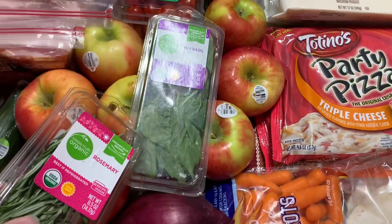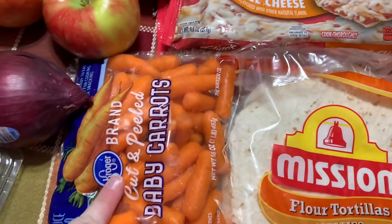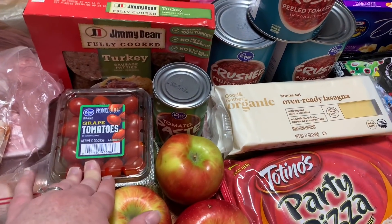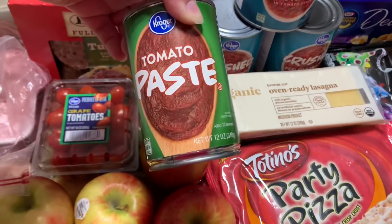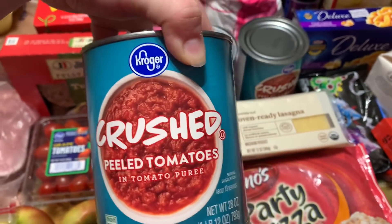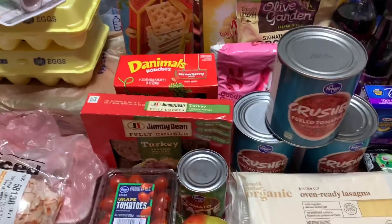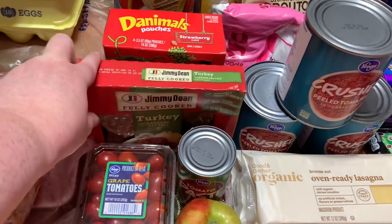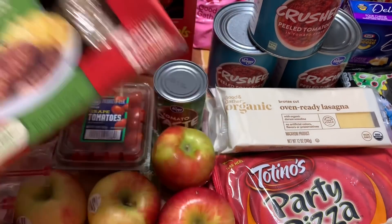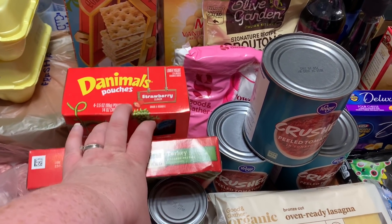I need basil for tomorrow — they substituted Thai basil, and I'm hoping that's going to be all right. I also needed some rosemary. Baby carrots were a dollar for one pound. Dollar 67 for the grape tomatoes. One dollar for the 12-ounce container of tomato paste, and each of the large 28-ounce cans of crushed tomatoes were a dollar each — I picked up three of those to make our own homemade marinara. The Jimmy Dean fully cooked turkey sausage patties were $4.49 — great for easy breakfast. We also got one pack of four-count strawberry Danimals yogurt pouches for the girls at $3.69.